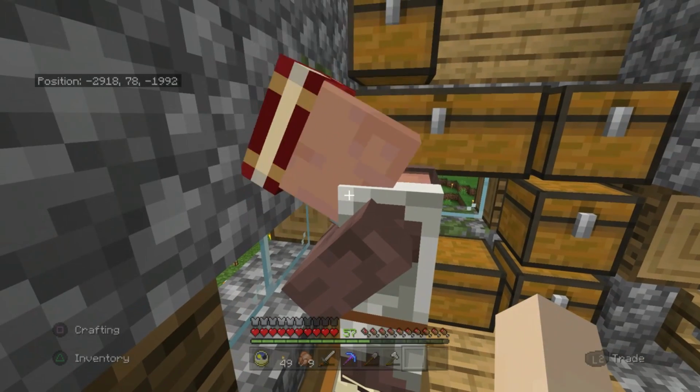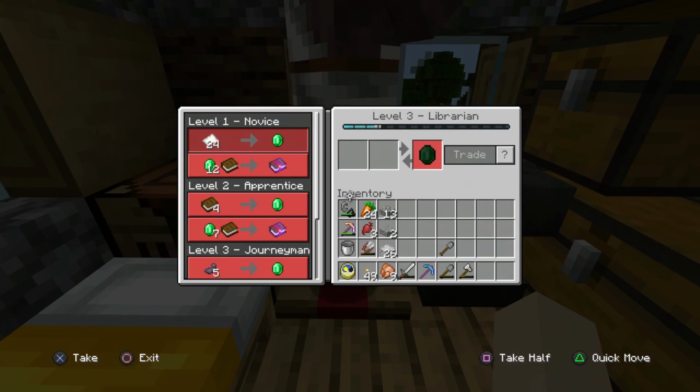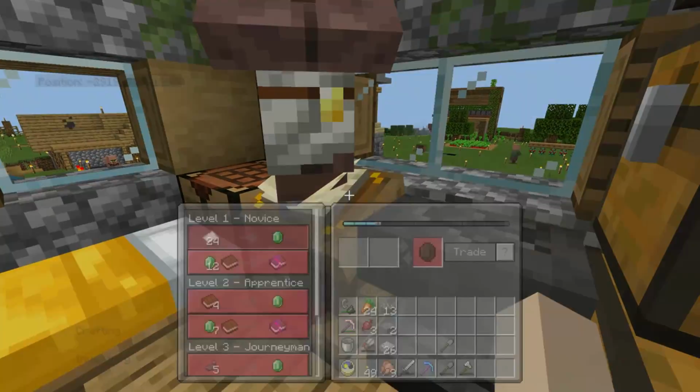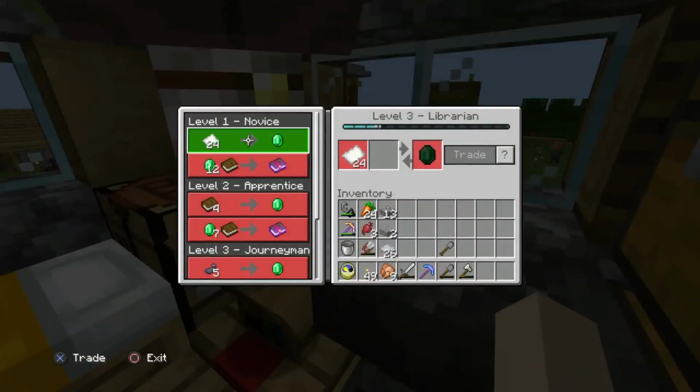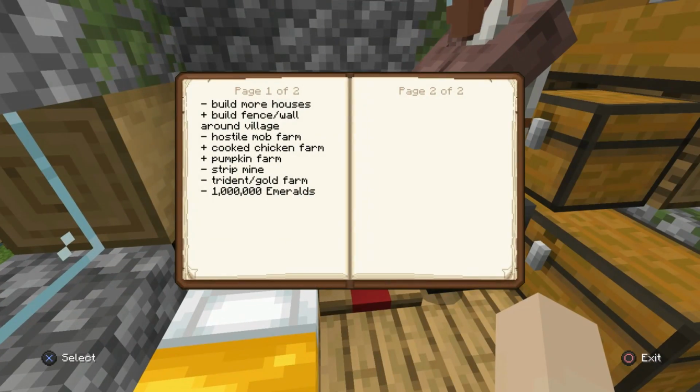Maybe not pretending to be this villager, he's obviously an idiot. Now, if I can read this book through his feet... No, I cannot. Come on, dude. I'm trying to read my book. Could you just maybe... You are the worst. I'm getting a different roommate.